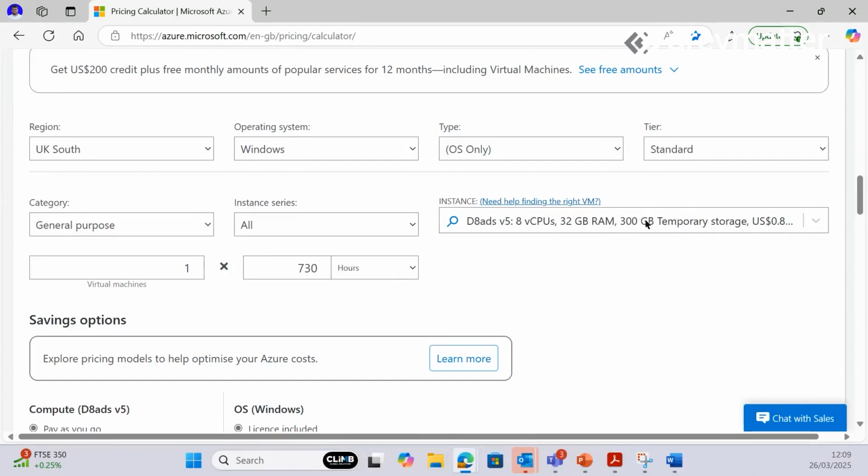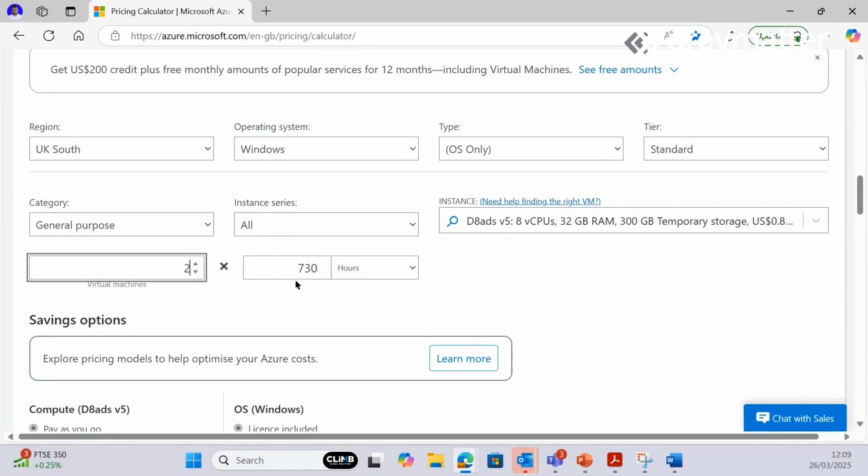Again, this is a key thing that you might want to be aware of. Not every virtual machine will have temporary storage attached. Obviously, if the virtual machine gets closed down, that is wiped, so it's something to be considerate of. It does affect pricing as well, so you'll find things without temporary storage sometimes are a bit cheaper. How many VMs are you actually going to be running with that particular series type? So in this case, it's just one of these. Maybe we've got two ADS V5s that we're running.